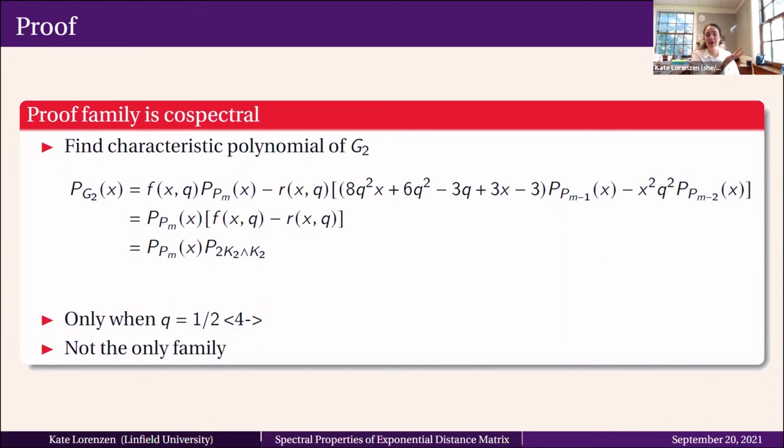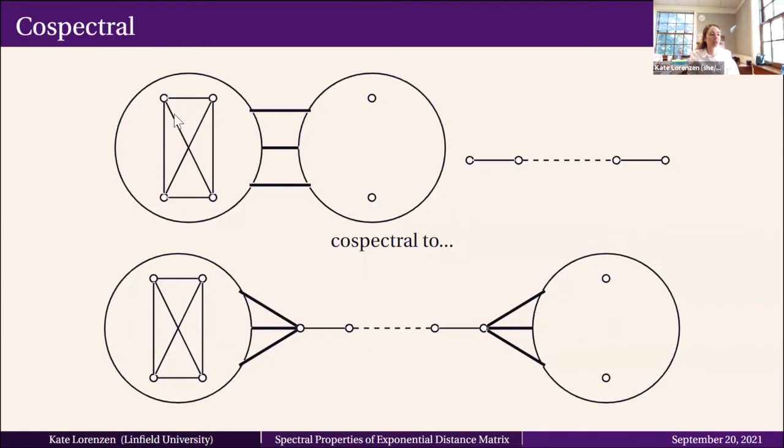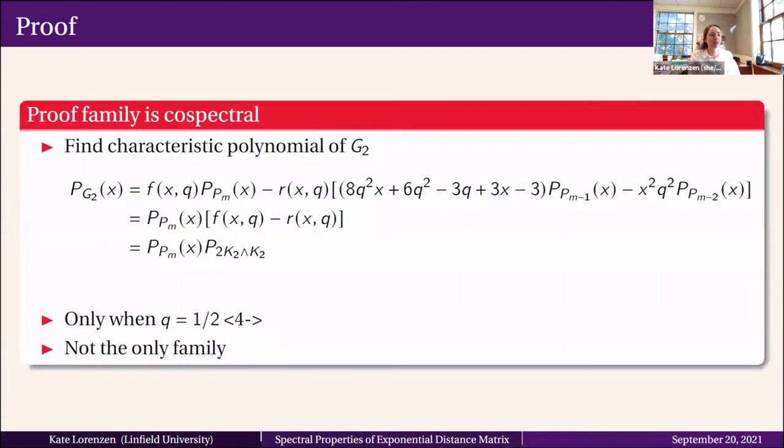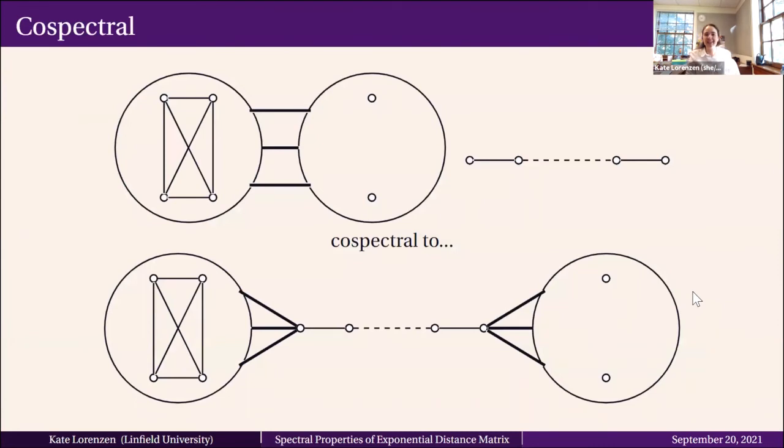What is interesting though about this construction is that this was not the only family that we had with a different number of components with q only equal to 1/2. If instead of 2 K2s, I put in a K4 and had an empty graph here, and I joined them plus my path, it is cospectral to having one of them joined to one end of my path and the other graph joined to my other end. What is interesting, if I go back here, is that these two pieces are going to be the same. So there is possibly something going on. Again, it's not as enlightening, I think, as I wanted it to be.